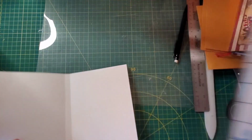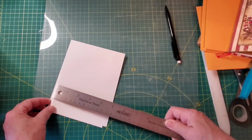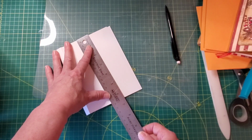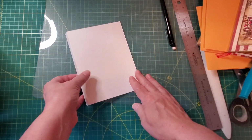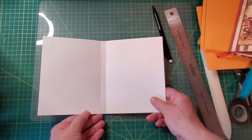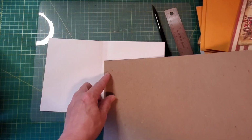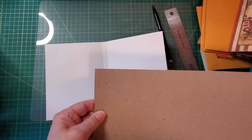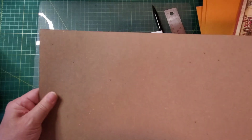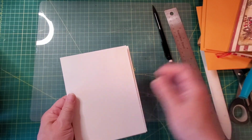Okay, so the actual cover is 4 3/4 by 6 1/2, and then a 1/2 inch spine. Now for the spine, I'm trying to decide, do I want to add, yes. We're gonna do a hidden spine for this, so it'll be okay. So let's put the cover aside for now.